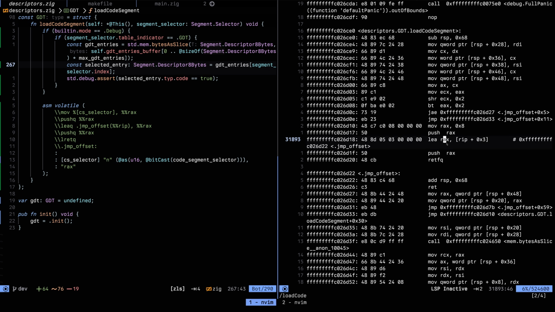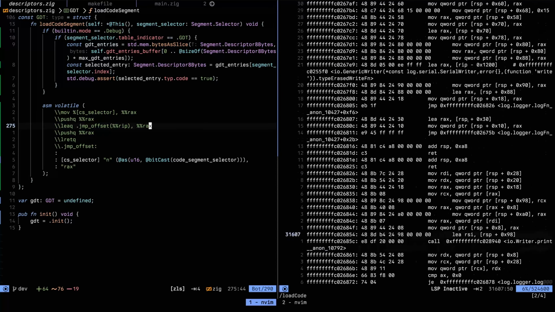And then we push the value of RX there, and then we do return far quad to pop the address, pop the segment descriptor here, and jump there. And that should put us back here at this address. So add RSP with the correct segment selector. We can see here that the segment selector is 8 as a constant value.